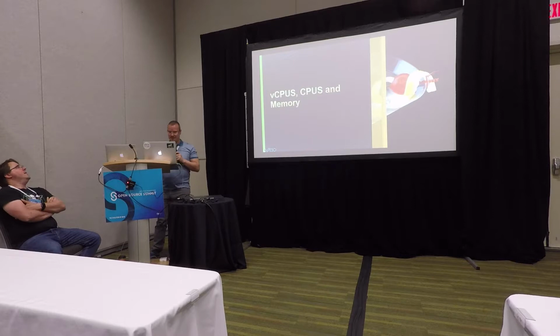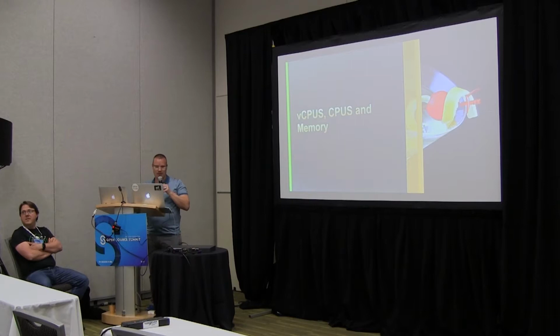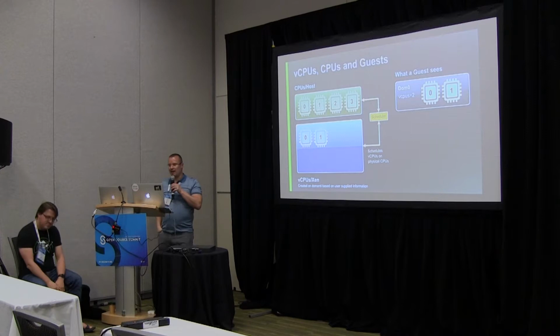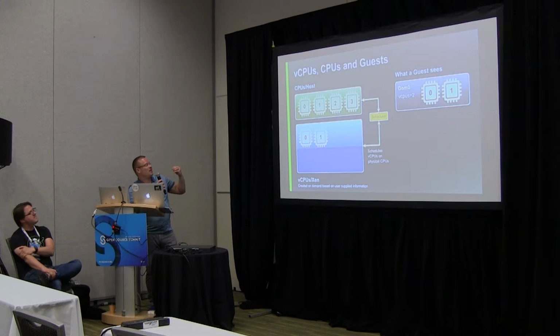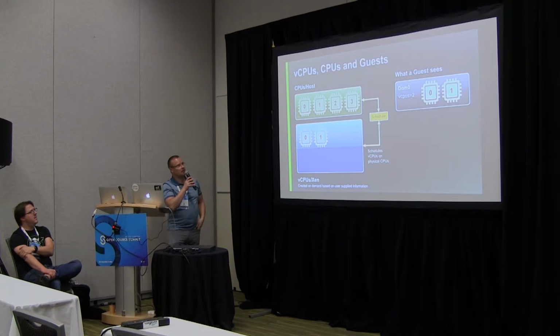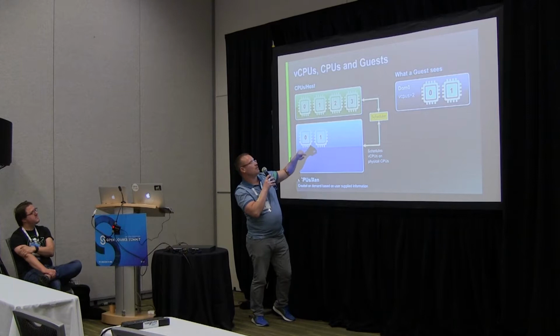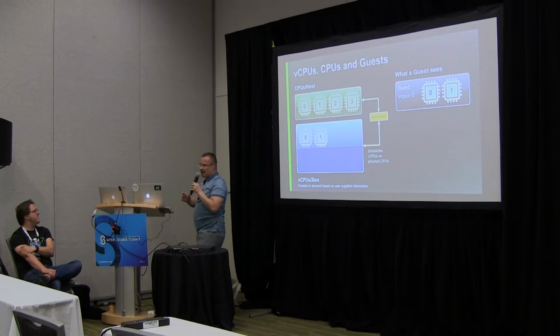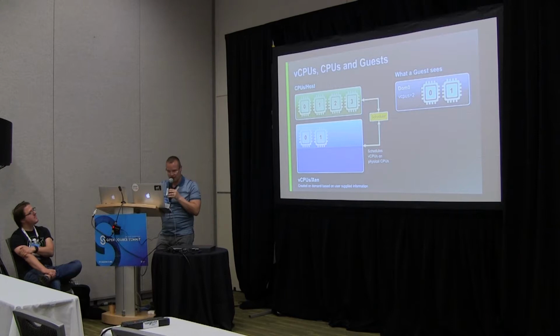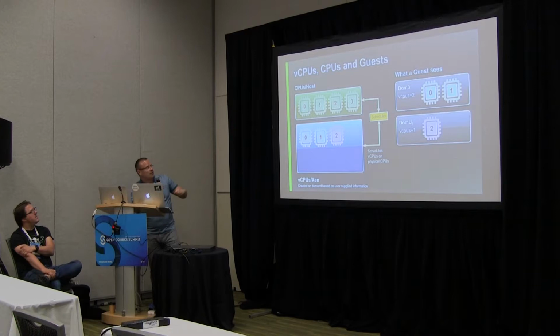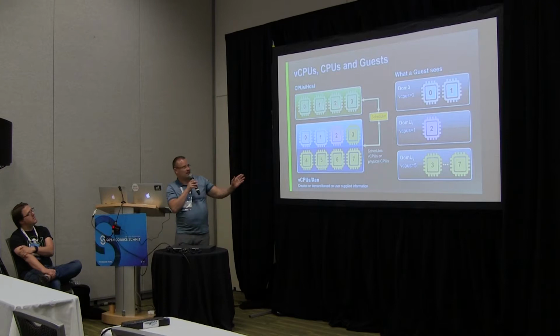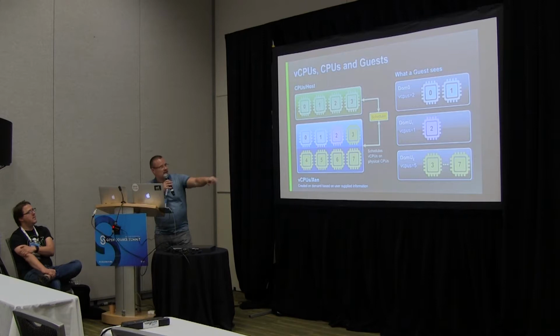Yeah, all right, so I wanted to talk a little bit about virtual CPUs and memory, because that explains how scheduling really works in Xen. Basically, the main unit that Xen uses for scheduling is a virtual CPU, not a guest. In this picture, we have four physical CPUs, and we assign two virtual CPUs to Dom0, and what Dom0 sees is what it thinks are two physical CPUs, but they're actually virtual. Then we create a DomU, which has one virtual CPU, same thing, it just sees one, and then we create another one, which has five virtual CPUs, which are assigned to that specific virtual machine.